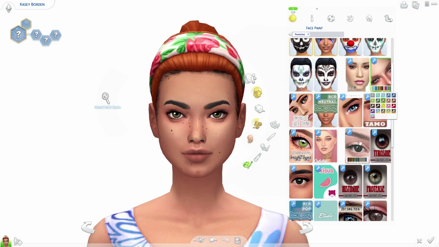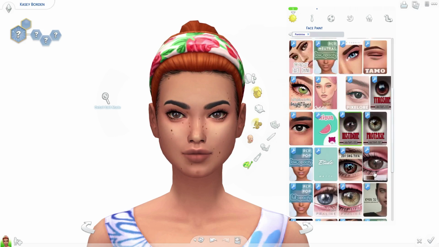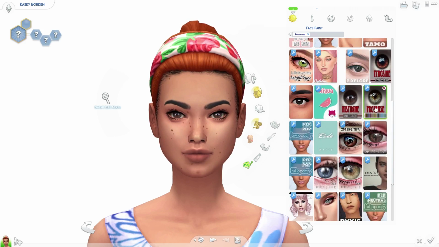But I've definitely been using a lot more of, I don't know how to pronounce the name, Remusterin. I have no idea how to pronounce the name, but I technically use their eyes. Their eyes are just kind of my favorite at the moment. They're just technically really good at what they do, and I've been using their custom content for a while. Let's be real here, they're pretty cool.